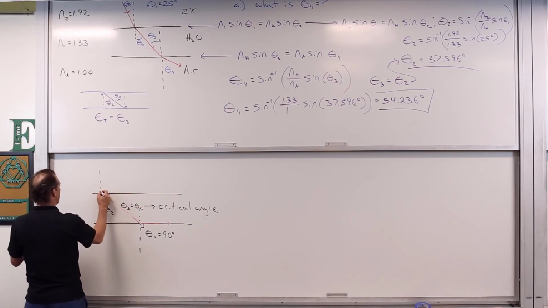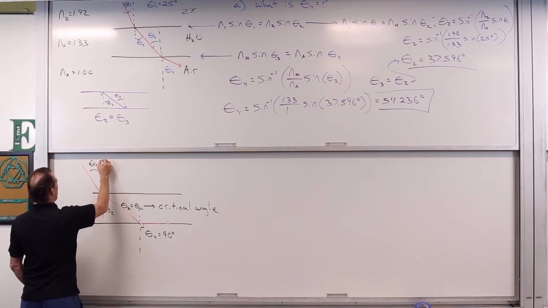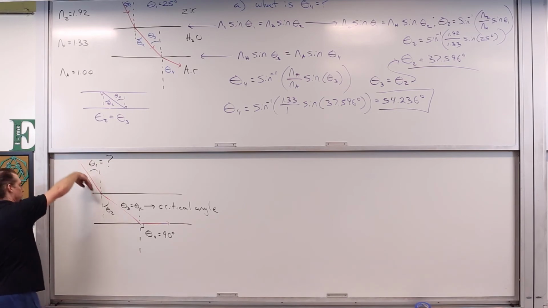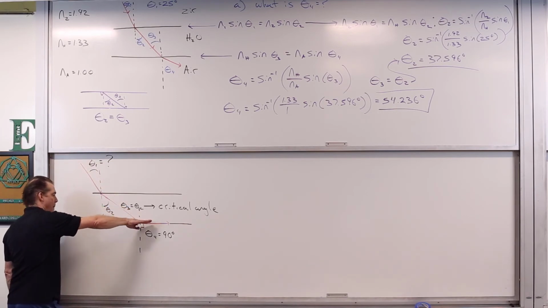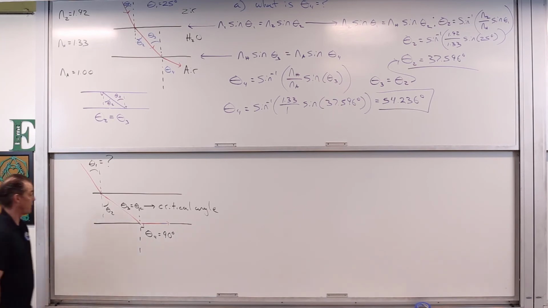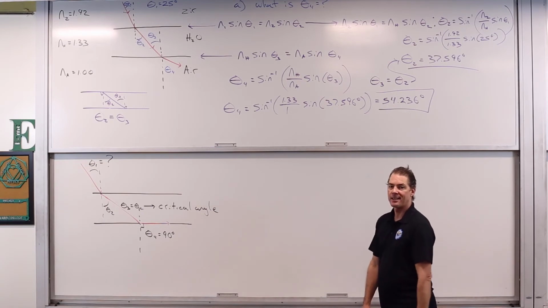It was a little bit sloppily done, but clean that up a little bit. And then this is a little bit steeper. This isn't scaled out properly by any means, but something like this. Here is a theta 1 equals a what in order to produce that? So it comes in, bends outward, comes in, bends outward such that that last bending is at 90 degrees with respect to the interface boundary. It's normal.